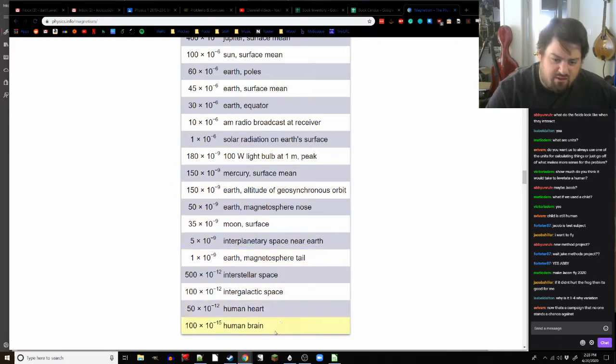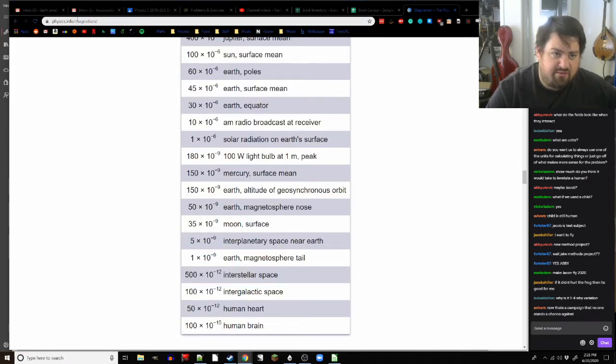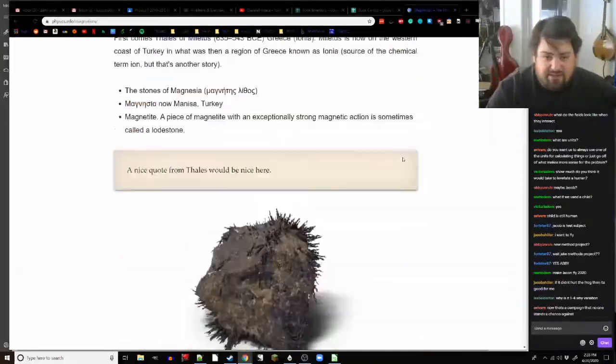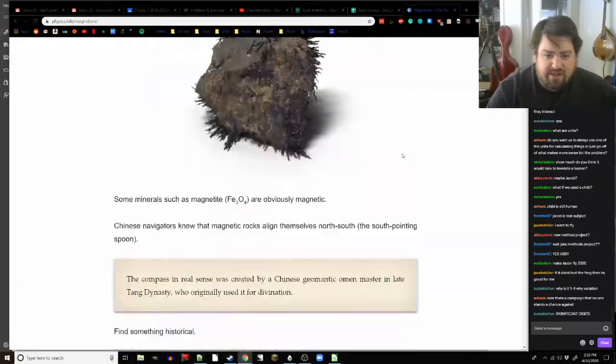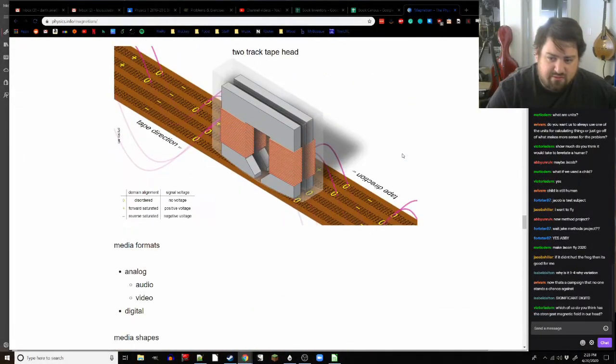I don't think you're going to have to memorize any of these. I know you're not going to have to memorize any of these. If you need to look them up, it is on physics.info/magnetism, which is basically a whole lecture about the history of magnetism and all that. And then it's got some more stuff in it.